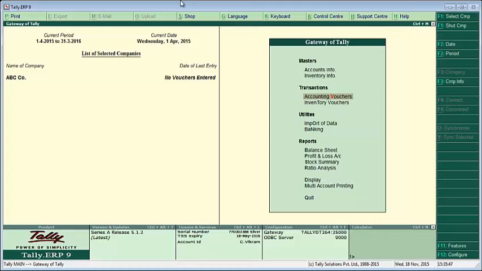When the classification is deemed exports, you will get H form. You have to give a H form. So for this, when you are passing the voucher, ensure that the correct classification is tagged to the sales ledger. So let us create a sales ledger.